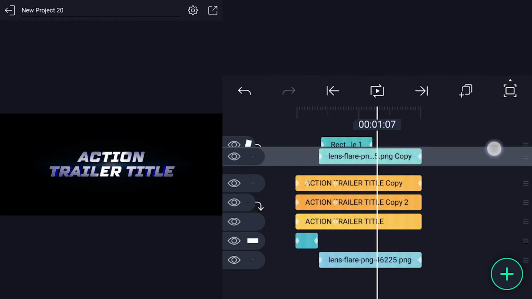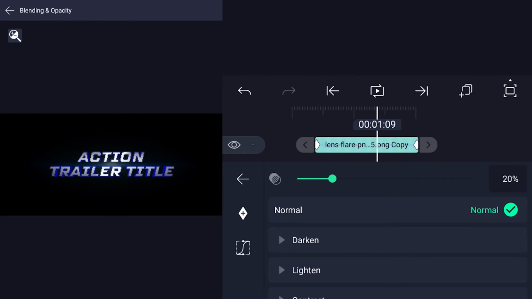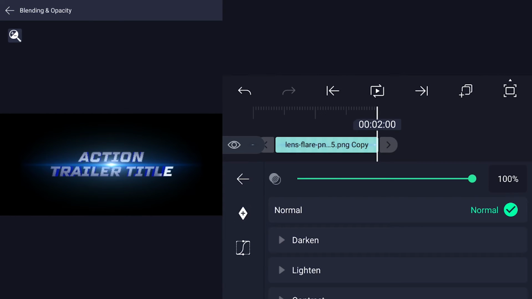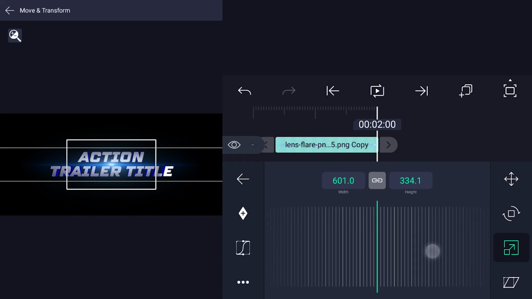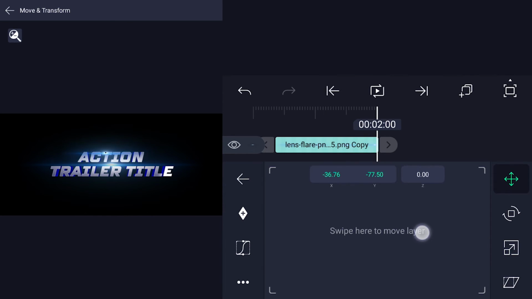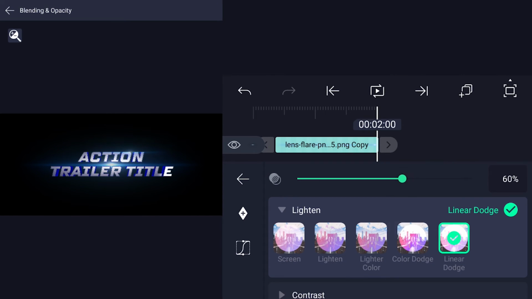Now duplicate the lens flare layer and bring it to the top and parent it with first text layer and remove both keyframes and lower the size of it and set its position somewhere like here and set its blending mode to linear dodge. Lower the opacity.